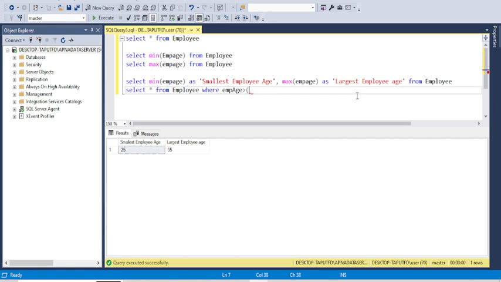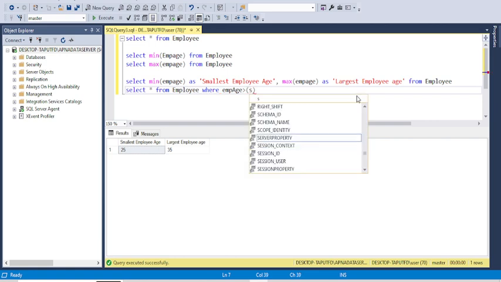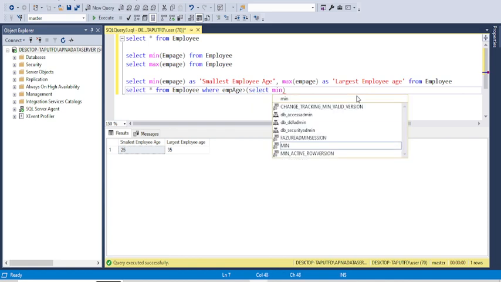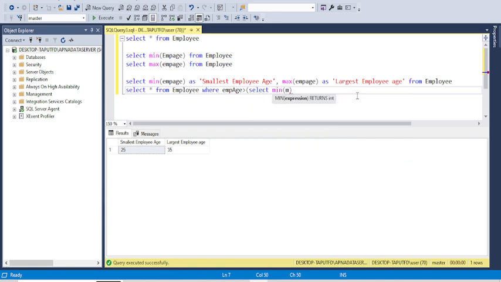I'm writing one more query: select min employee age from employee. So here in the where clause I am using the min function. As we already know, the minimum employee age value is 25. So let's run this query.